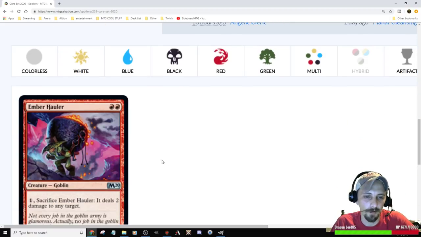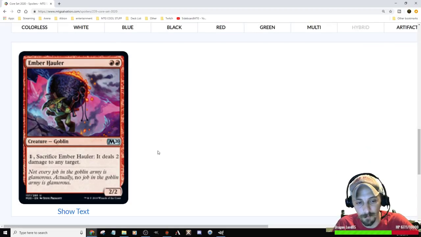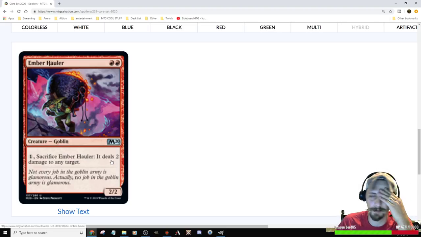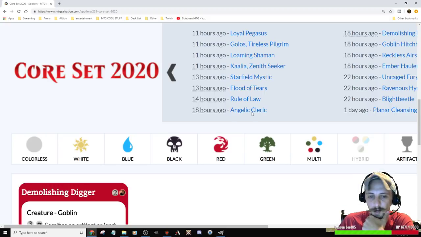Ember Hauler. Oh, look, we get a picture. Double red, Ember Hauler. Oh, okay. Pay 1, sacrifice Ember Hauler: it does 2 damage to any target. It's a 2/2, and you can just hold up Shock at any moment. It's pretty good. I want to say this was in a Goblin deck I had back in late Zendikar or something. I think this is a reprint from late Zendikar. I mean, it was probably printed before that, but that's where I remember it.